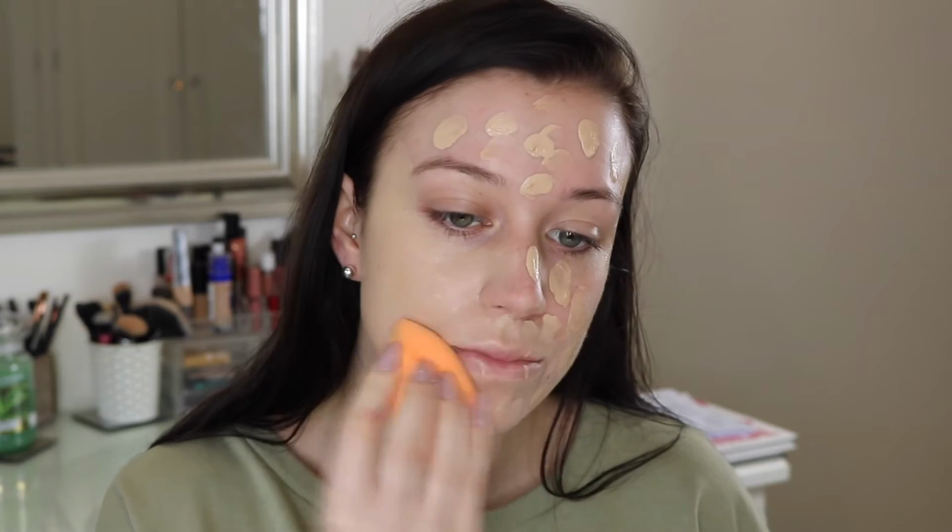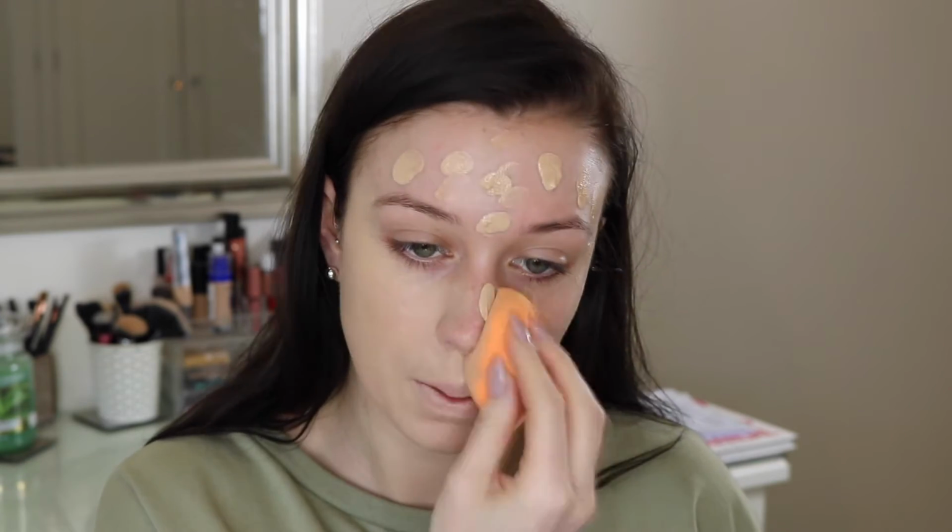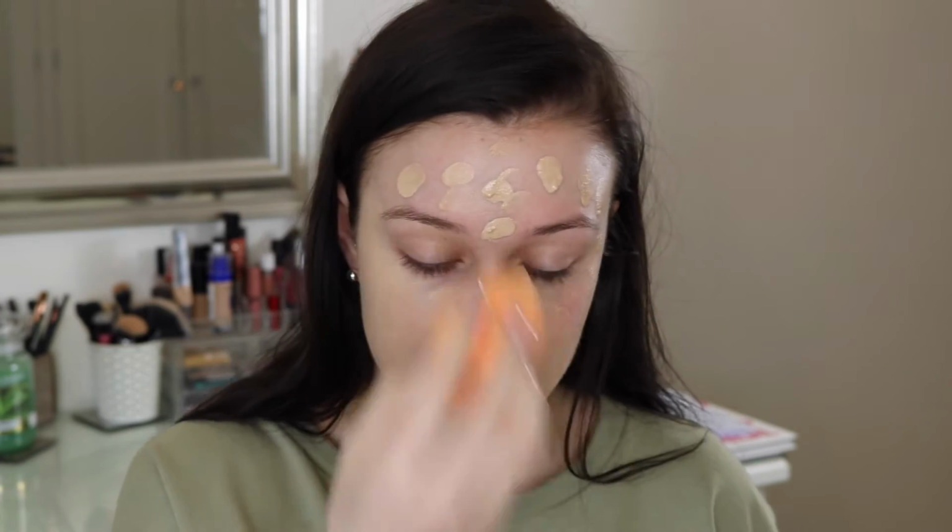sponge. I'm just using the Real Techniques one because it was the only one that was clean right now, please don't judge me. But I'm just going to basically take my time and blend that into the skin. The more time you take, the more flawless it looks. It's honestly my favourite way of applying liquid foundation. It just looks so good.